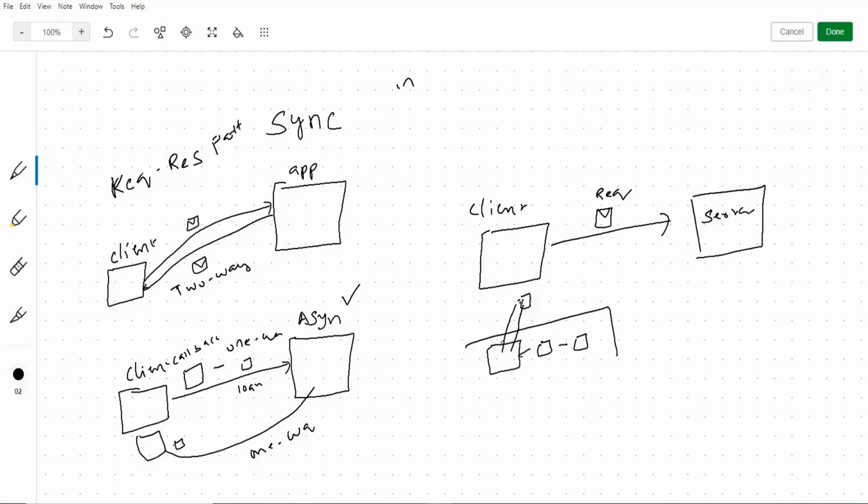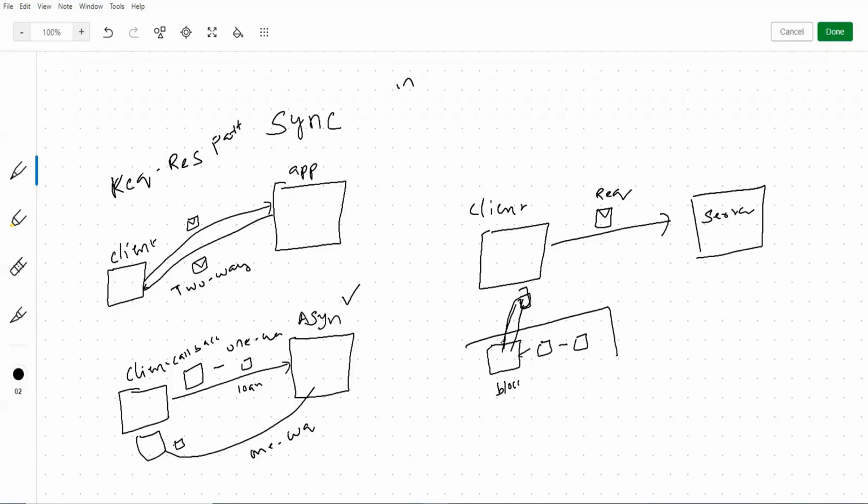Once I get the response, only then can I move forward. That is called a synchronous system. Synchronous means it blocks until you get the response from the server. Whereas asynchronous just sends a message to that server and keeps moving and executing the next components.